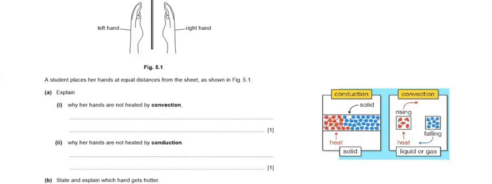So I can write down: the heated air rises, and it won't move sideways. This hot air will move in the upward direction and it won't move sideways. So the heating of the hand by the process of convection is not visible there.